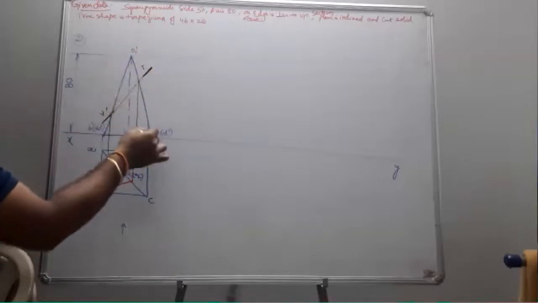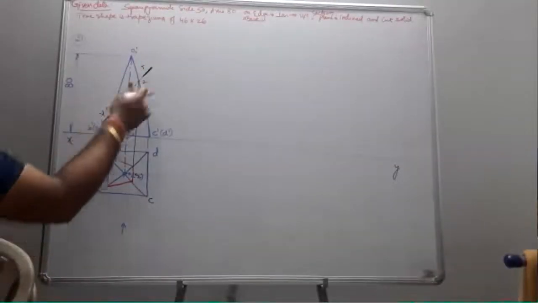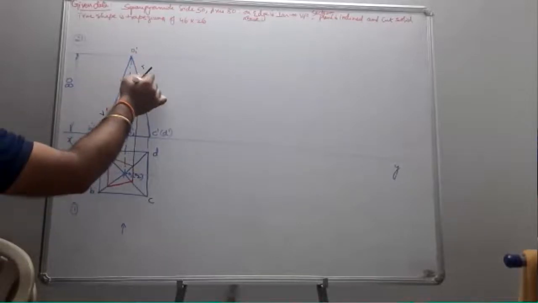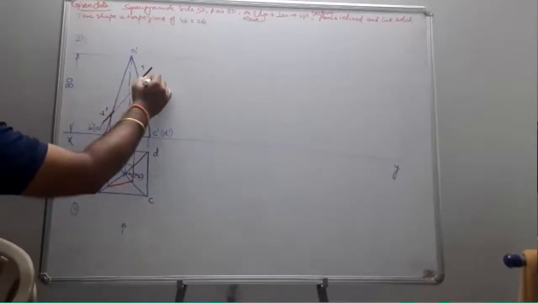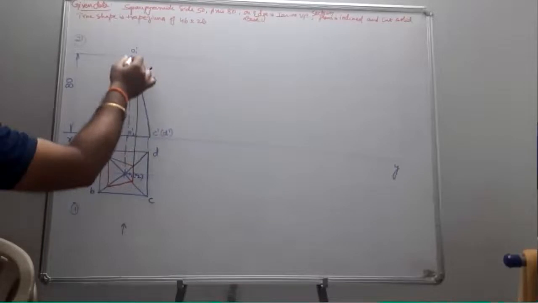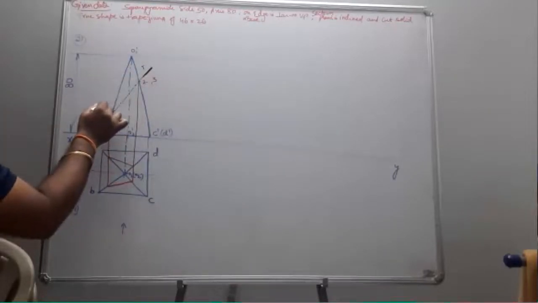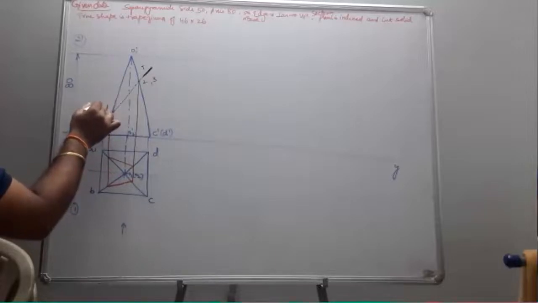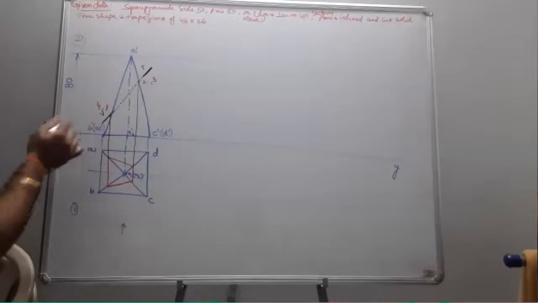Next, OC is going to be visible. This becomes your 2. Next, we are going to reverse our direction from the end position, starting from left to right. So 1, 2, and this is my starting point from the reversal. So this becomes 3. Why? Because OD edge is there, which is hidden. So that becomes 3, and it is 1, 4. Why? Because OE, another edge, is hidden, so that becomes the point.